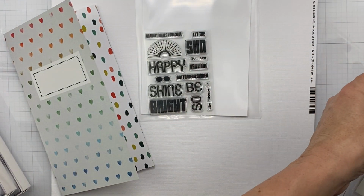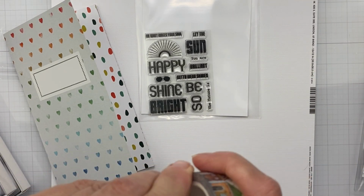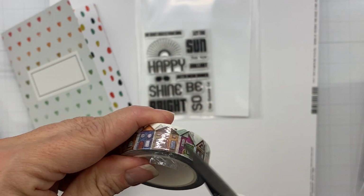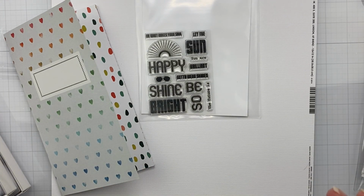Then, let's see the washi. The washies are always quite generous. Be really cool if I did this ahead of time because then you wouldn't watch me have to open these things, but I'm a real-time kind of girl. It's true.